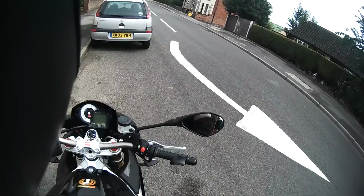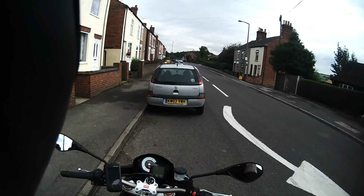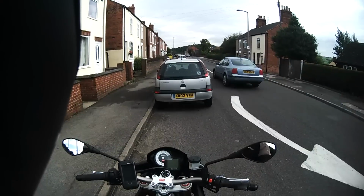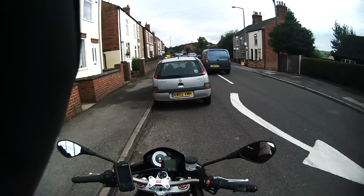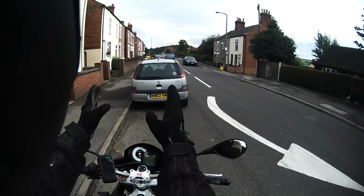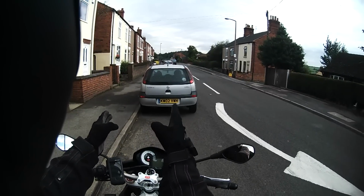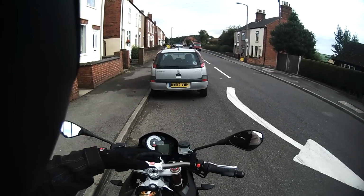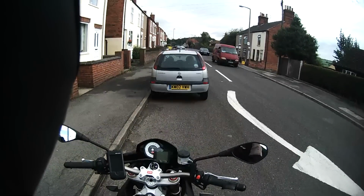Good morning. I'm going to try and talk to you today about countersteering. A lot of people talk about it, a lot of people don't put it across right, a lot of people misunderstand exactly what it is. Let's picture the car that's in front of us at the moment. It's got a steering wheel and it's got four wheels. And there's also an air freshener hanging up in the middle.